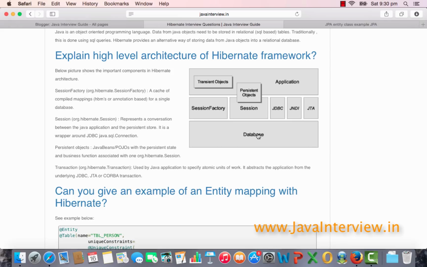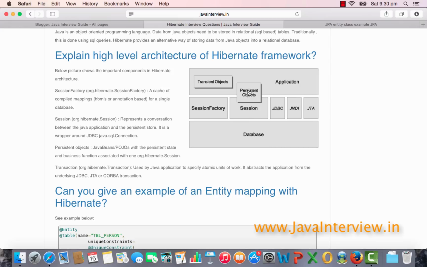So you need to take the account details and update them in the database. The details first come from the screen to the persistent objects. Once they come to the persistent object, a Hibernate session is created, and during the Hibernate session, the persistent objects are mapped and the appropriate queries are run to update the database with those particular values.